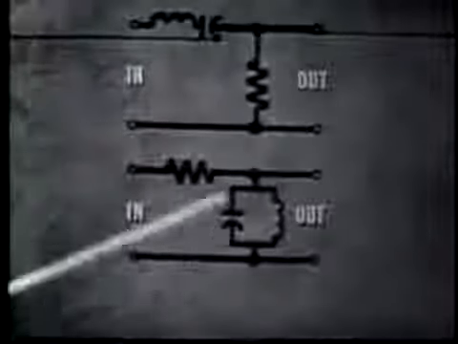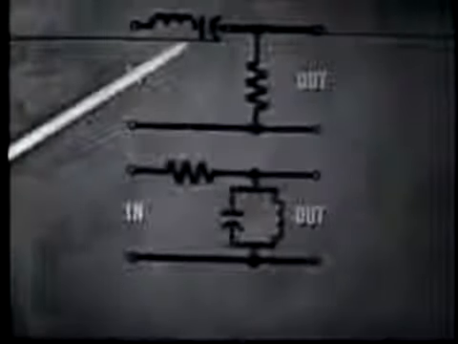At low frequencies, I have maximum output from the filter. But right around resonance, the output drops off to practically nothing. We're rejecting these frequencies right around resonance. Frequencies above resonance are being passed. So the parallel tank in the series position causes the circuit to function as a band reject filter. It's rejecting a band of frequencies right around resonance, but passing all others. Actually, the parallel tank works just opposite to the series tank.